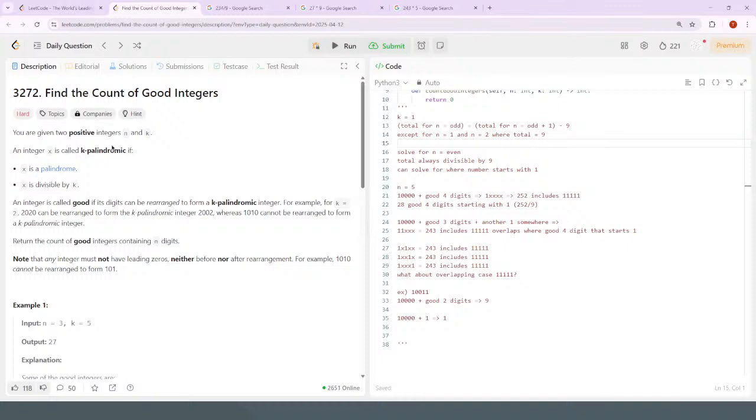So in theory, you can go through half the n digits because the other half has to be the same. So it's how many numbers that are divisible by k in half the digits.